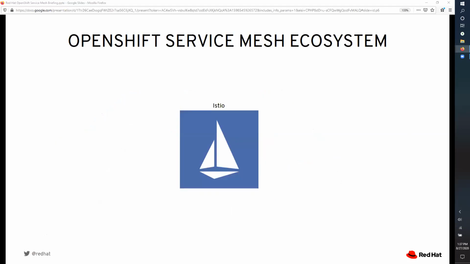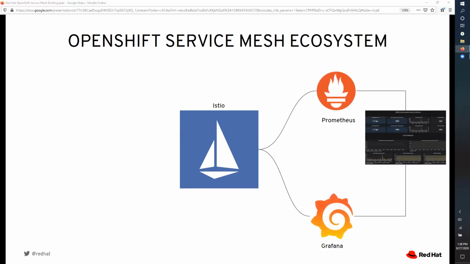And the question is, how do we do that? And the OpenShift answer to that is with the service mesh, and in particular, it's the Istio service mesh. And it's broken down the following. So Istio is going to be at the heart of our solution. It's basically a coordinator for all of the different scheduling of the series of proxy servers, which allow us to control the flow of traffic throughout the system.